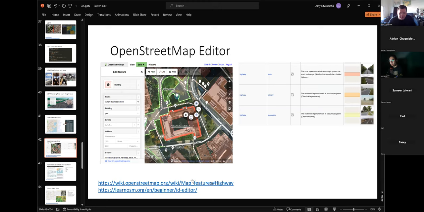OpenStreetMap has an editor as well. So you can go on there and edit your local area, make improvements and fixes, and add more metadata. They have a huge community online. They're always working on improving the data set, but there's always more work to be done. I noticed recently that OpenStreetMap had half as many Starbucks locations in California as Starbucks claimed to have. That shows how much metadata we still need to collect. And also, they're not interested in people doing bulk changes.